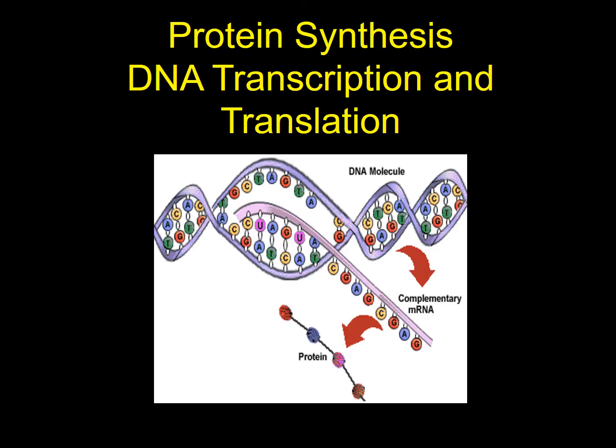And again, I know this is a repetition, but I just want to be very clear on the differences between DNA replication, the birth of two new daughter cells, versus protein synthesis, which is DNA transcription and subsequently translation. This phrase is considered the central dogma of molecular biology. Protein synthesis occurs when the code contained in the master DNA in the nucleus is copied, or transcribed, into RNA, and that RNA is translated into a protein.